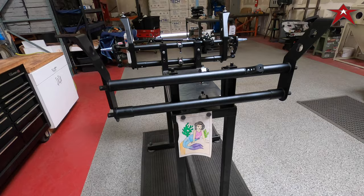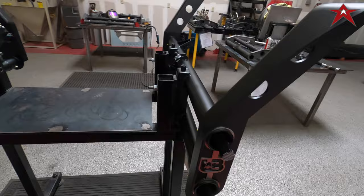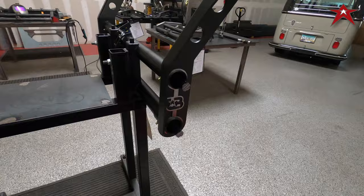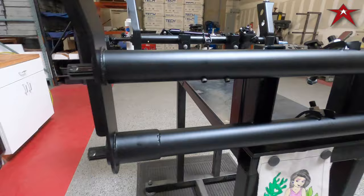Let's show you what we got going on, give you an overview. Check it out. So here's the stock width ultimate beam that we're starting with. Stock width with our adjusters, game changers, 7.5 inch adjusters, our Delrin bushings, new Volkswagen New Mexico torsion springs, steering box locators, and steering damper mount, all integrated.